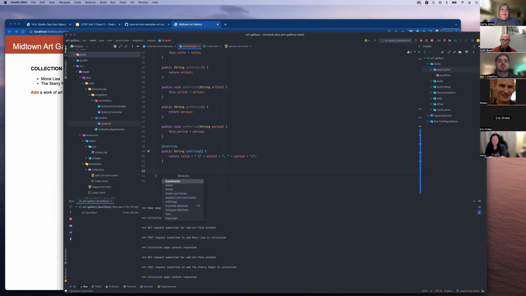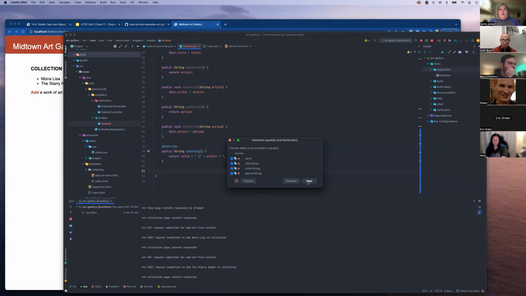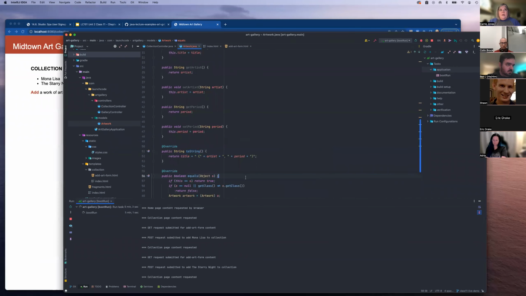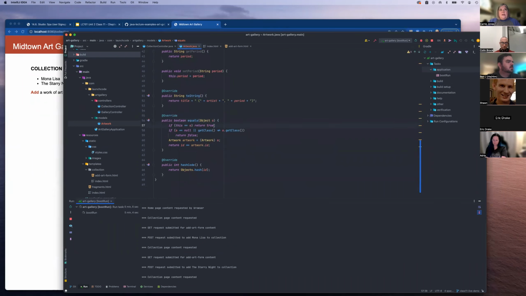And then the very last thing is equals and hashCode. And I only really want it to be on the basis of ID. So I'm going to uncheck these other three. And then of course the hashCode method will do the same. So it creates those where it checks to make sure that it's not already the same object, or it's not null, or it's not of the right class before it casts it to the class, and then checks, is the ID equal to this. And if you need a refresher on that, go back to the class where we were learning about overriding these, because it goes step by step through why all these are necessary. Okay, and then there's that hash that it'll actually take and hash that ID into a special integer.